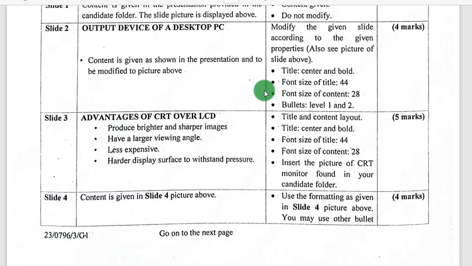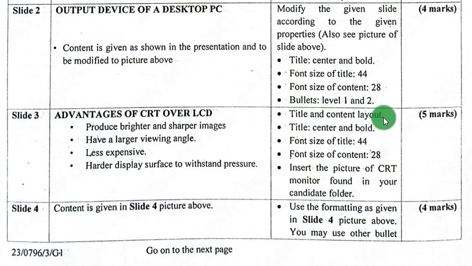So they say the layout here, they say the title, center and bold. So you are seeing that it's the same question they have asked for the previous slide. Since you have just duplicated and modified, you don't need to do this again. Font size, title 44, which is the same as what they have asked in slide 2. So you don't need to modify again. Now they say the font size of the content 28, exactly what is up there. And we are seeing how you are saving time directly.